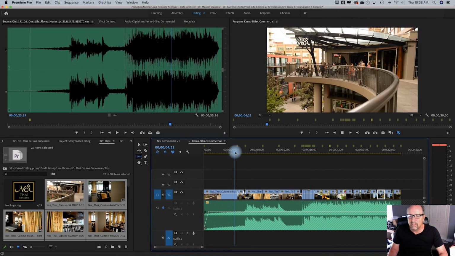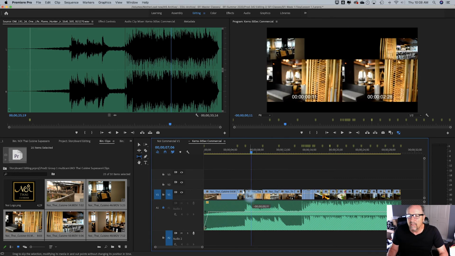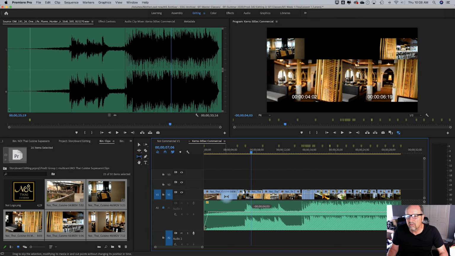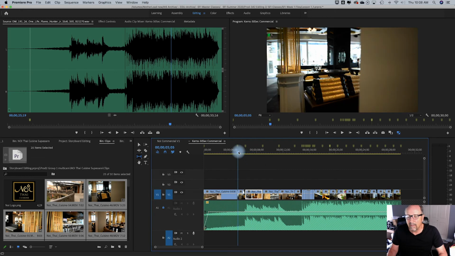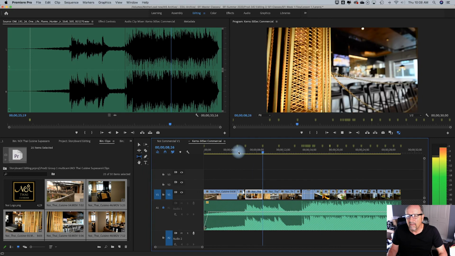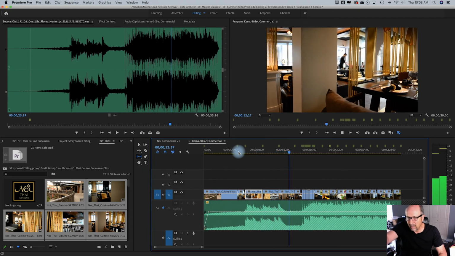I want to look at this and go, okay, so that moves. I like that. Now this one's not moving, so I want to slip this so that it lines up or moves, and I can see it starts moving there. Right, so now both halves are moving. So now when I go back and play it, that's moving, and now the next one is moving the opposite direction. The guy walks in, and then we see the guy back there.